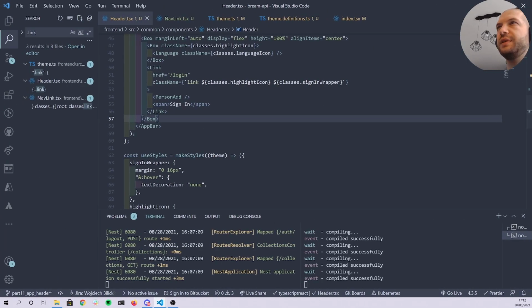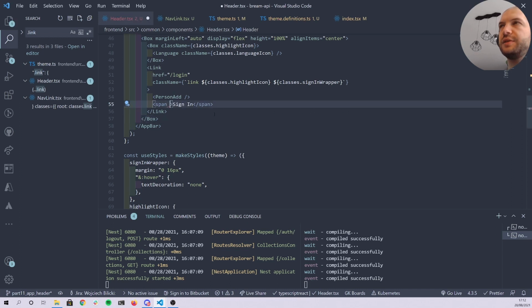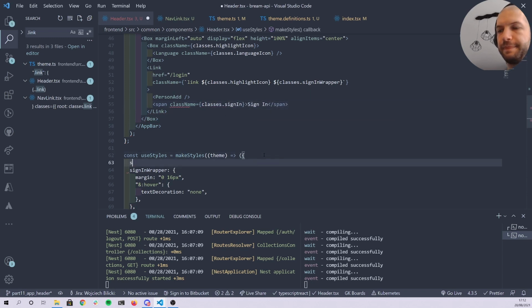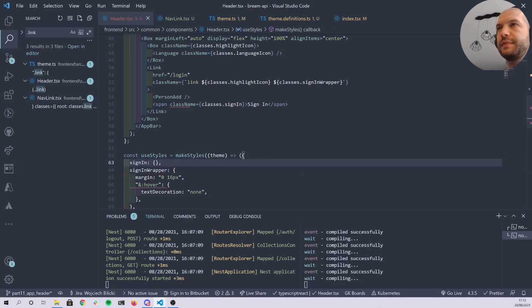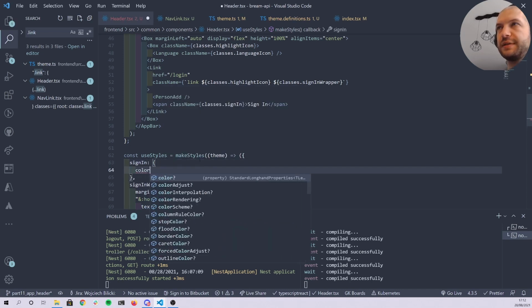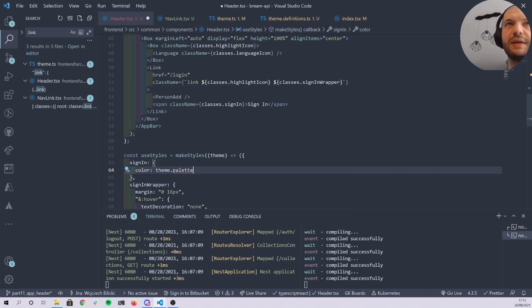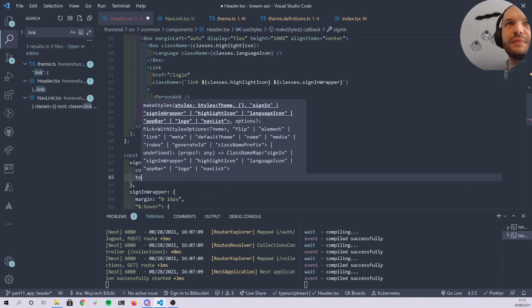What we are missing here is the text class here. So maybe not class name, classes, just called sign in. Sign in. So the color of the text, theme, palette, main again.